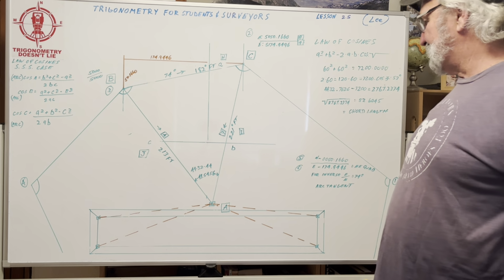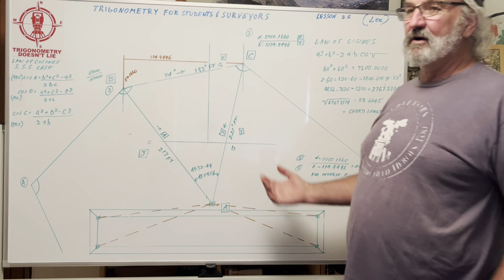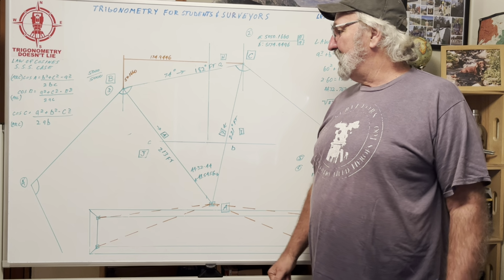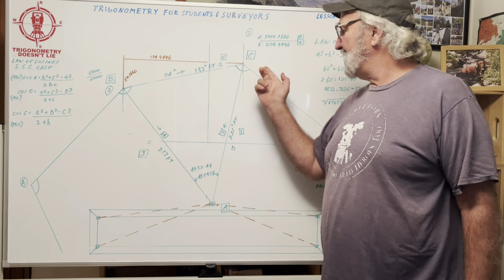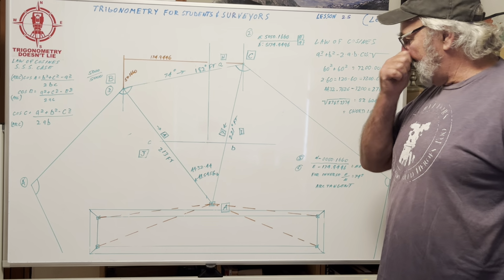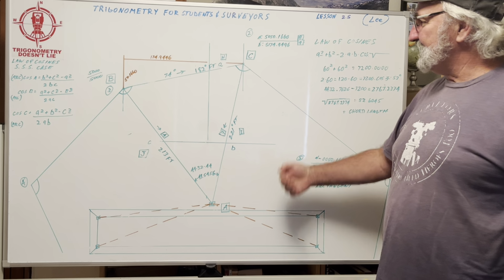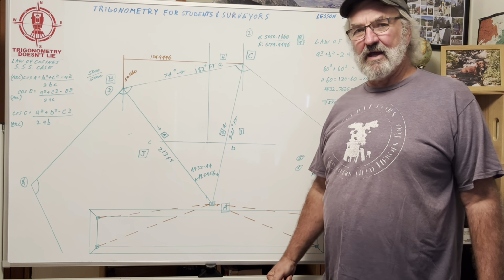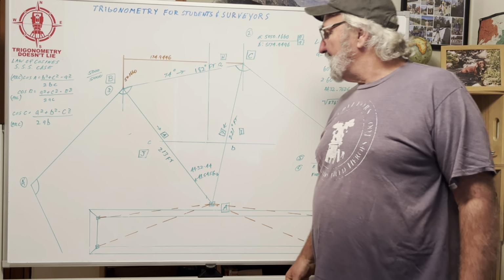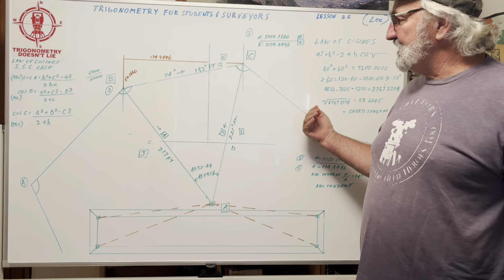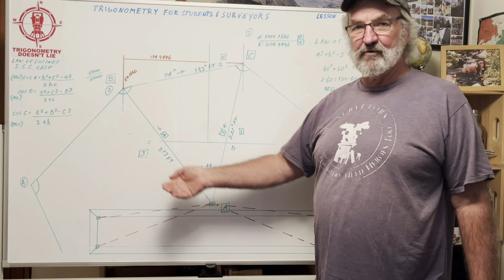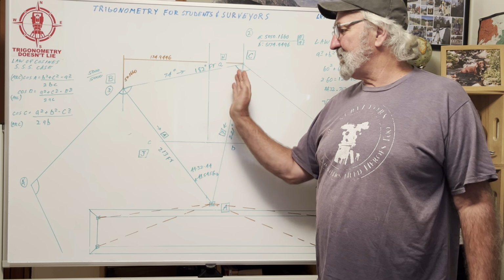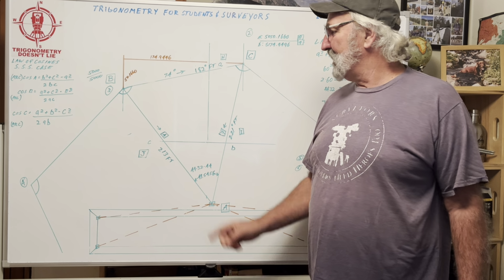What we're going to do here is called a resection. It's something that our data collectors do. This is going to be a 2-point resection. You can do multiple points. So I'll try to get you up to speed on what that really is. You're going to be maybe a little lost if you haven't gone through our earlier lessons, when I talked about traversing around and closed loops and checking closed traverses and so on.